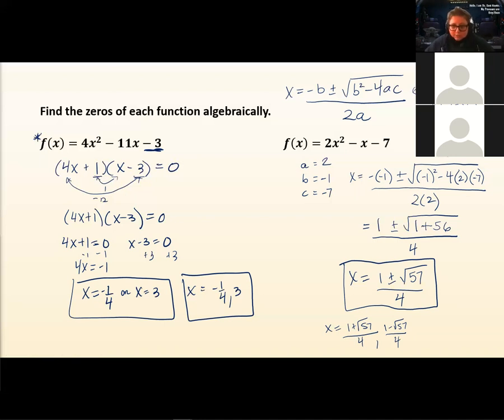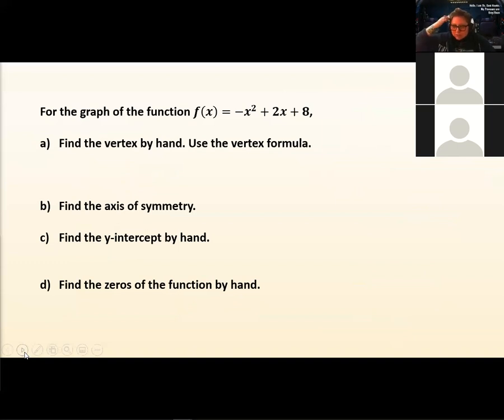Okay, we got a big one coming up with several parts. Yeah, this is a big one for the test. We have A through G. As you can see, we only can see A through D, so the other parts are on the next slide. So we'll just work this, and then we'll go back and refer to it as needed. So we're given the graph f of x equals negative x squared plus 2x plus 8.